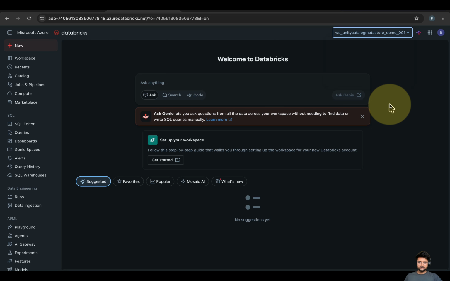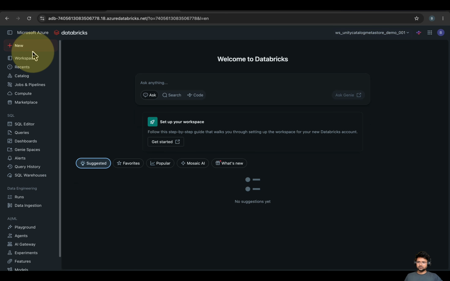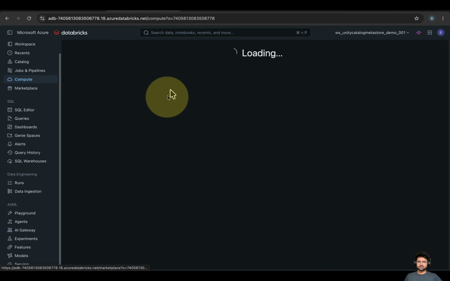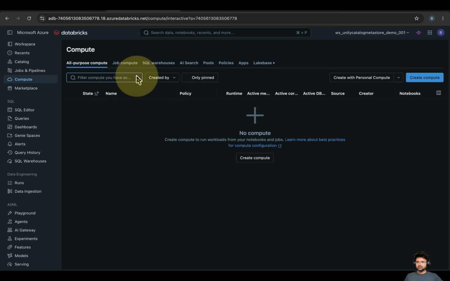Here you can see we have this workspace compute. Since we opted for the hybrid one, we have these options available. Otherwise, we only have serverless compute available. With the hybrid option, we can create our own compute. We have full control over the configurations of the compute that we choose. And if we had opted for the serverless one, we would only have serverless compute available.